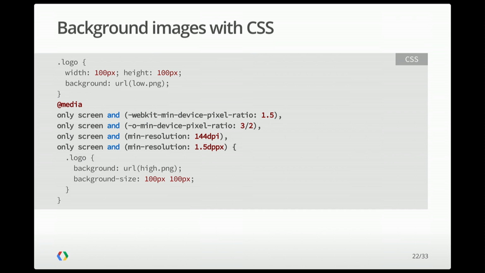Now, we've talked a little bit about background images already, so we won't spend too much time on this, but I just want to call out again, you need to have these four lines. This is great for the 1.5x. If you want to have a 2x, you'd need to have another one. The 2x will work on this, and it'll get all the 1.5x, but you may want to do a 2x. You may decide that at 1.5x, it's not worth the trouble, so I'm just going to do the 2x. You may decide that you want to do one for everybody. And one other thing, always have that fallback there. If you decide to use the background shorthand, don't forget to reset the size on an image, because the background shorthand will reset the size.